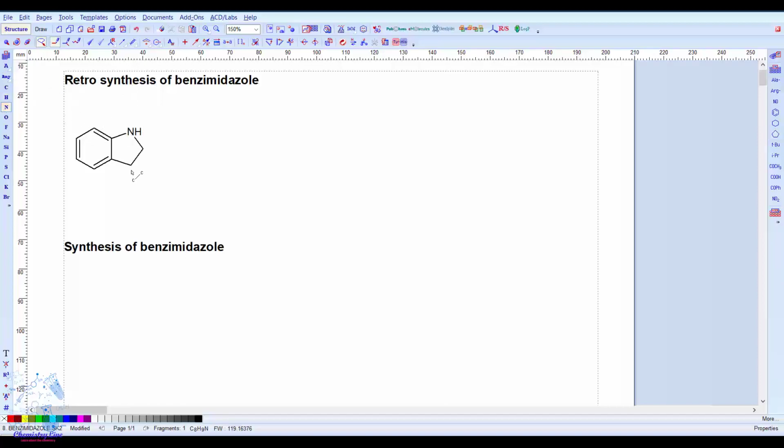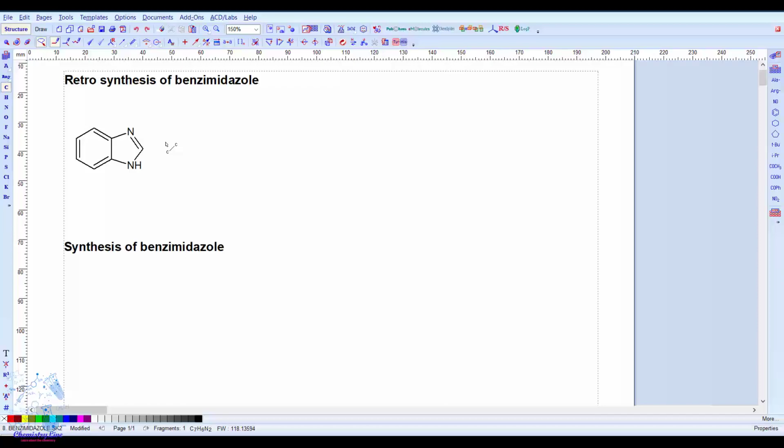Here we put an N. Here again we put an N, and again we need a bond. So we can put the bond here, or we can use this to draw the bond. It is very simple. You see it, drag it from here to here. It becomes a bond. If you drag thrice, then it's a triple bond. Okay, but we don't need it, so we undo the change. That is benzimidazole, guys. Simple benzimidazole.